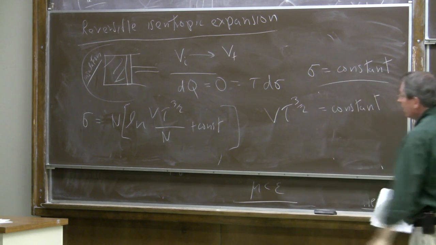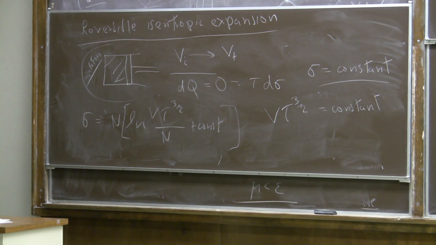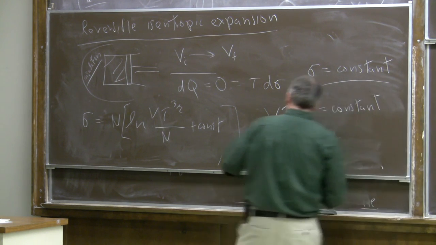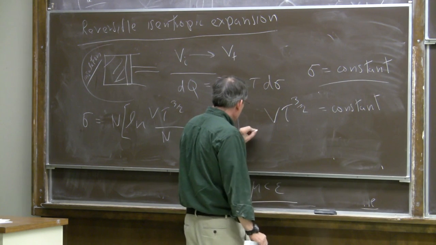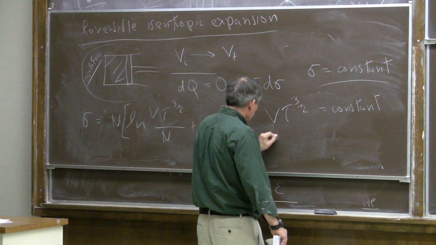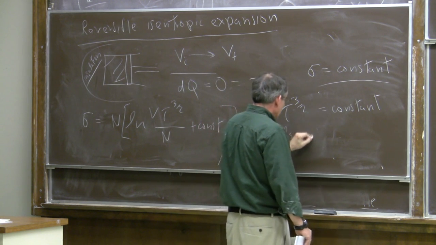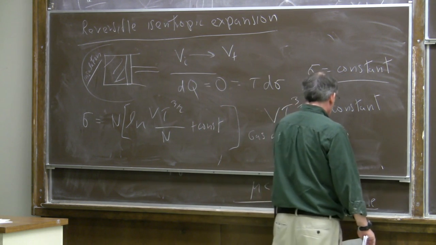So what's happening now is the gas is expanding, it's doing work. There's no heat flow in or out. So where is the work coming from? The internal energy of the gas, right, is going down. The gas is cooling off. It's doing work and it's cooling. So now this isolated gas cools as it does work by expanding.